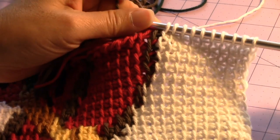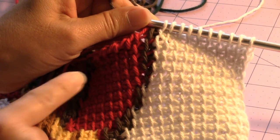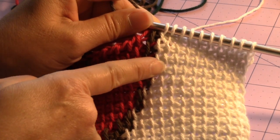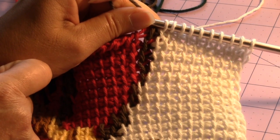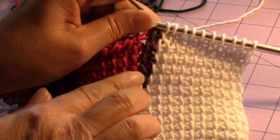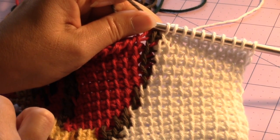So I'm on row 23 and I just wanted to point something out to you. Sometimes when you have a row of a different color next to another row of a different color, you may notice that you'll get a little bit of a gap and you may have difficulty keeping that gap together. So mine's being kept together fine, but I wanted to show you this trick that I use.